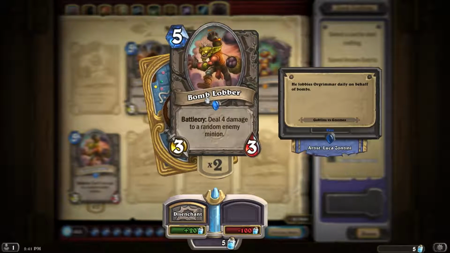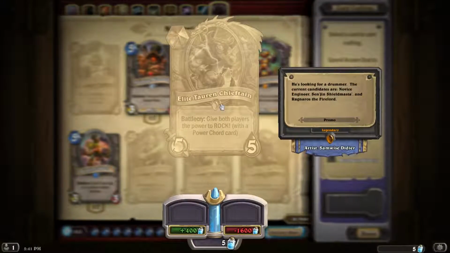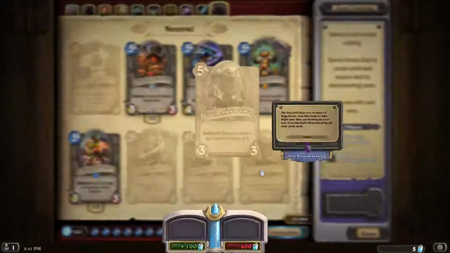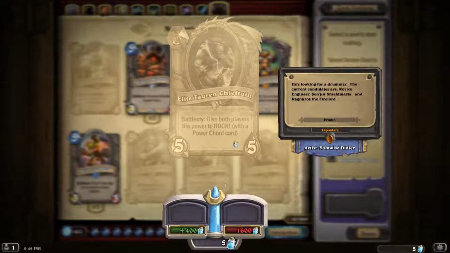So Mad Bomber isn't really in the series, but seems to be. But it does something different. It deals 4 damage to a random enemy minion, where Mad Bomber does more damage to separate it out. Battlecry, give your weapon +1/+1. You might use that. Faceless Manipulator, always a consideration if you have it.